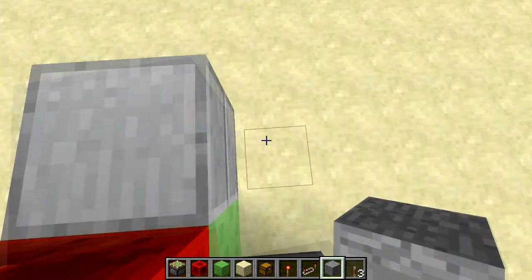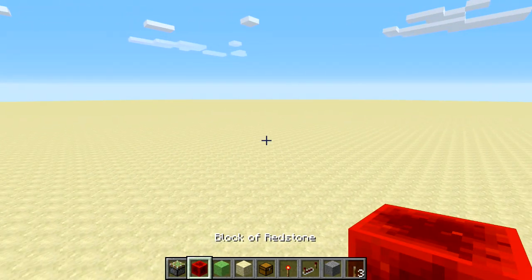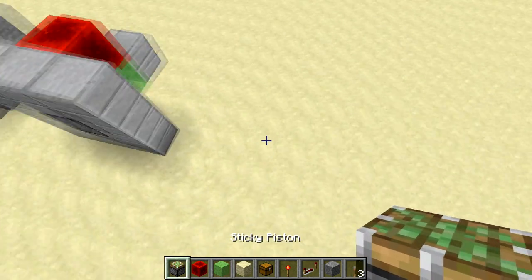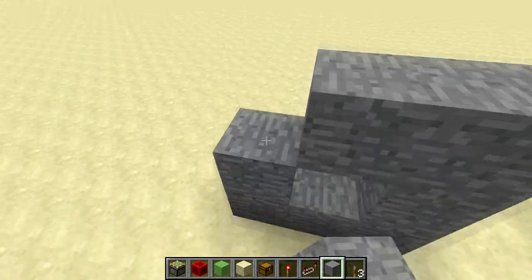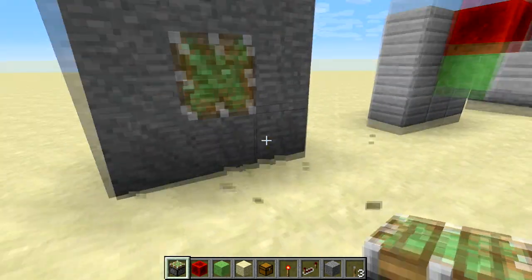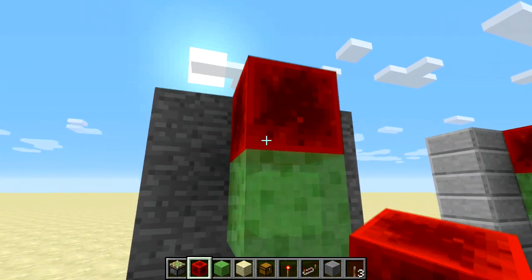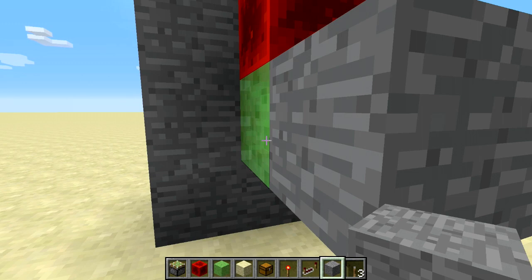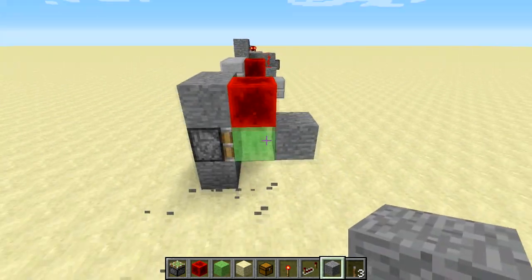To build it, you will need 1 sticky piston, 1 redstone block, 1 slime block, and a building block. That's it. So to build it, you just take your wall right there, your really not pretty wall that's made of stone. No, I'm just kidding. You put the piston here, the slime block, the redstone block, and then your building block right there. You're done. Because of that, I made the video pretty long, and yeah, because this is really short.